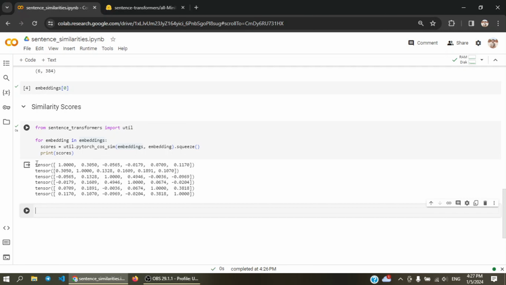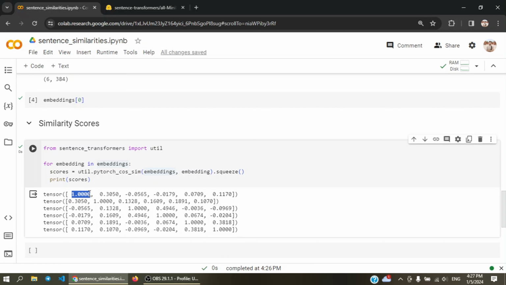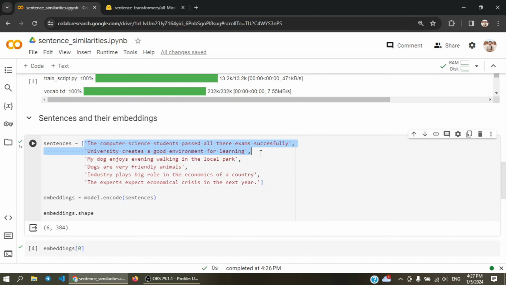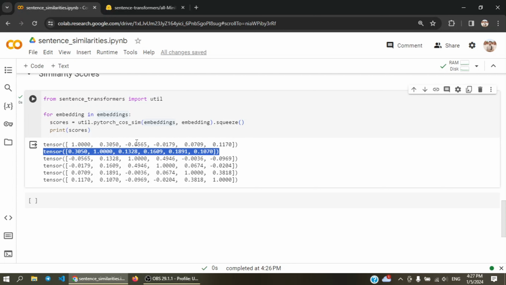Here let's take it one by one and check the first one. The first one is the score between the sentence and itself. As you expected, it's 1. And let's see the other ones. The second score is 0.3, and the others are quite lower than that. We have 2 negative values and 2 lower values. So if you remember the sentences, the first two are close in context. So we have the highest value for the second sentence. So as it's the same two sentences, we will have the same score again with 0.3.